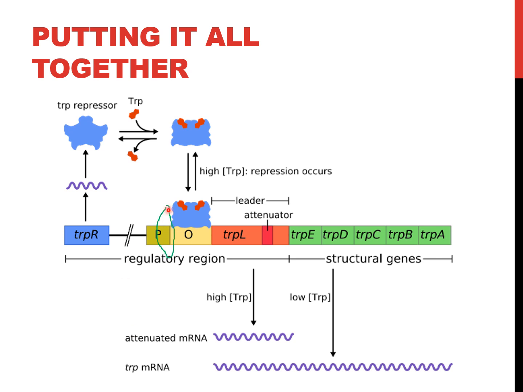RNA polymerase just sitting here. That's sort of drawn in the green there. And normally that would just run straight down the strand. Boom. Starts to transcribe it, and then therefore it gets translated as well because they are concurrent, they happen together, and bang, you get your structural genes.